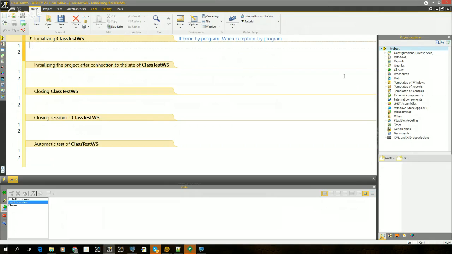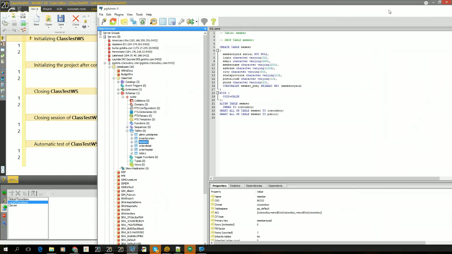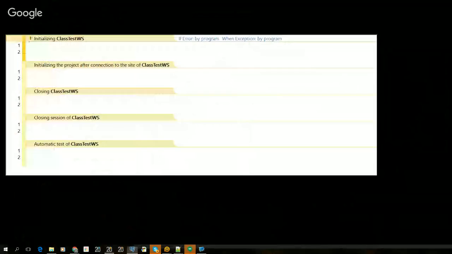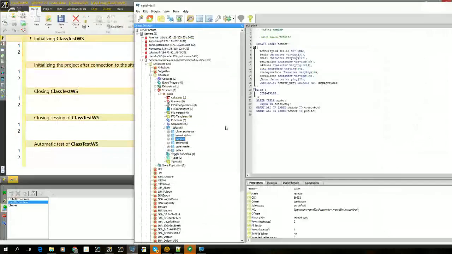So in here we've got database tables as examples. We've got database tables for members, order detail, and order header.